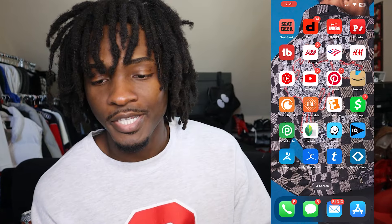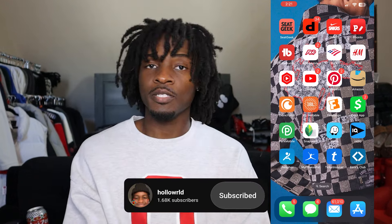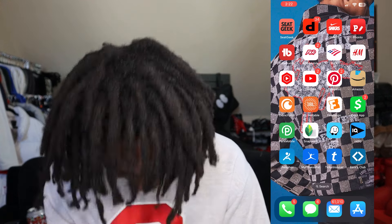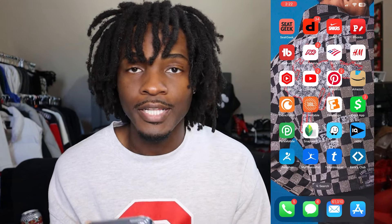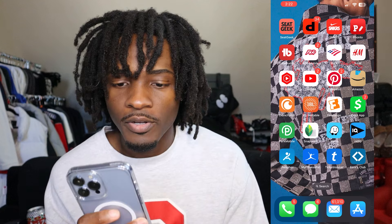As you can see, I got a little theme going on — I got everything pretty much color coordinated, from red all the way to black. At the start we got SeatGeek at the red, top of the red. Then we got Depop — that's where I go and shop for a lot of my clothes. If I don't go thrifting at the store, I'll just go on Depop and try a couple little lowballs. Next one is Sneakers — the most dreaded app in the world, I really should delete it. I do not have a good relationship with Sneakers. Fonto — this is where I make my thumbnails and stuff. VidIQ — that's like an insight for YouTube and SEO stuff. I really don't like the app, the app kind of sucks, but the actual site is cool.